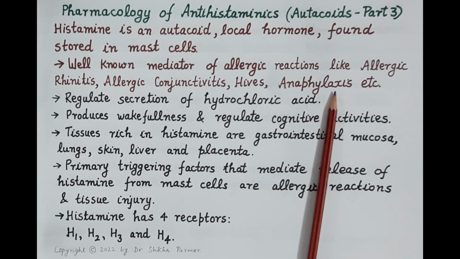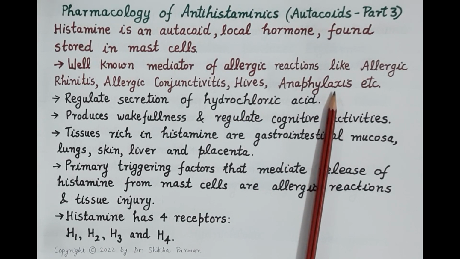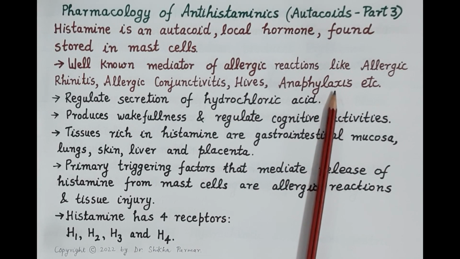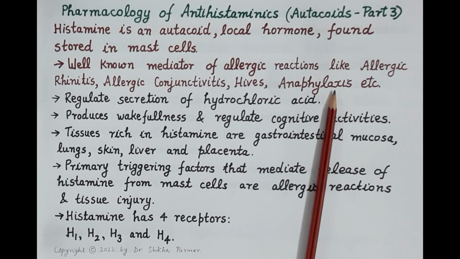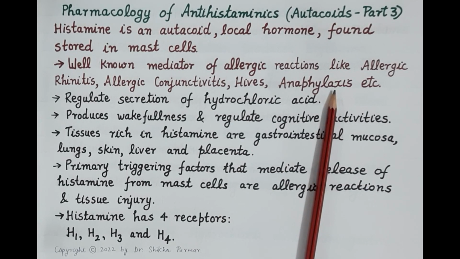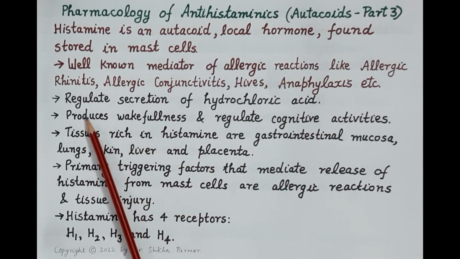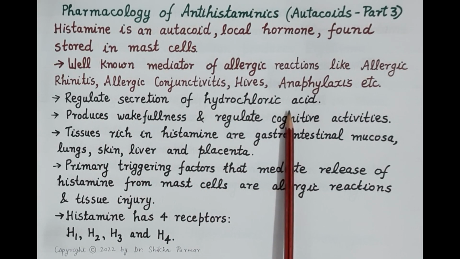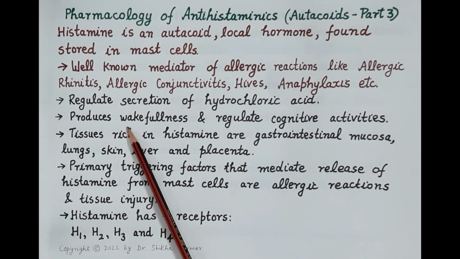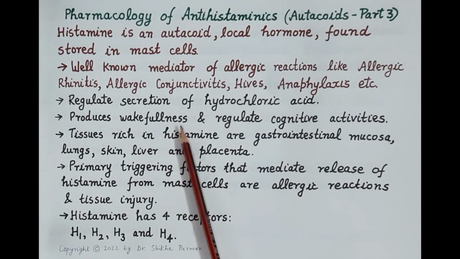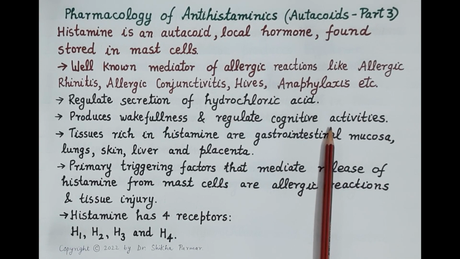Then life-threatening allergic reactions like anaphylaxis characterized by excessive vasodilation that can cause excessive fall in blood pressure and it can further result in coma and it can be fatal also. Now, histamine also plays important physiological roles in the body, like for example, histamine regulates secretion of hydrochloric acid by the parietal cells. Histamine in the brain produces wakefulness and regulates cognitive activities like reasoning, learning, then problem solving.